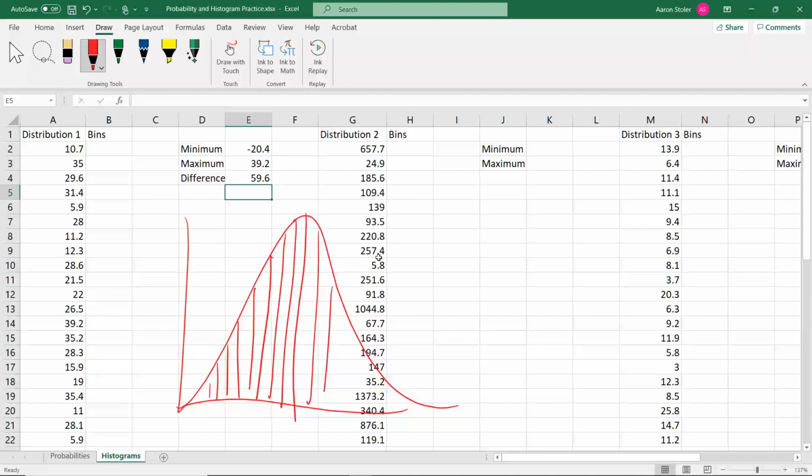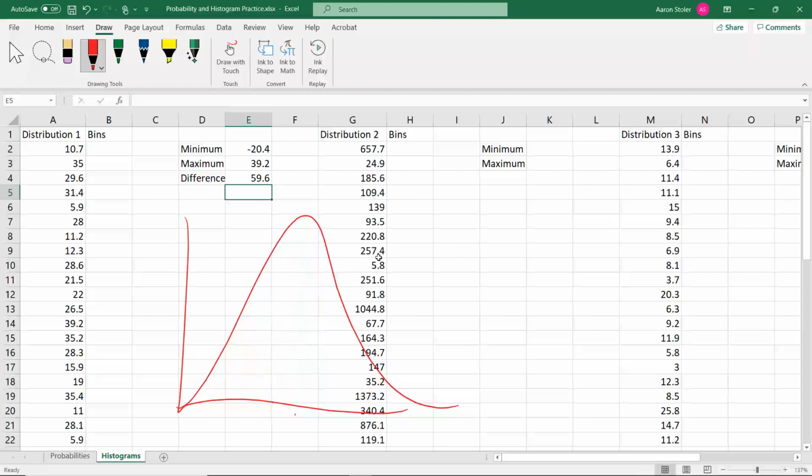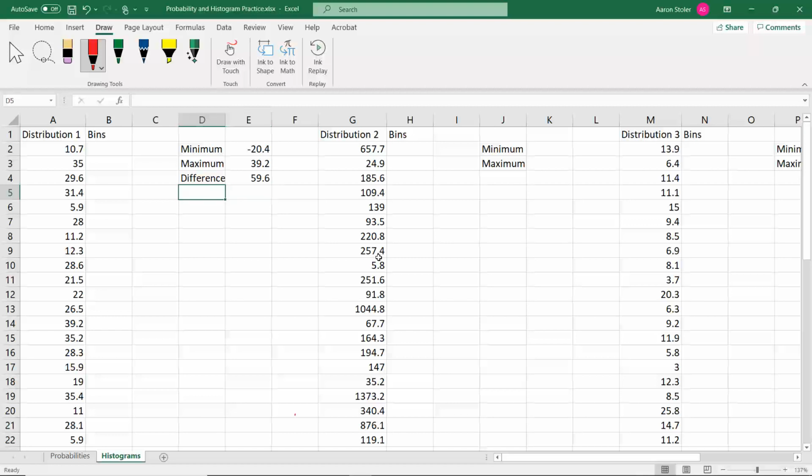It really is dependent upon how variable your data set is. I recommend at least 20 different chunks or 20 different bins. So type bin size and equals the difference, the span of your data, divided by 20. And you get 2.98.